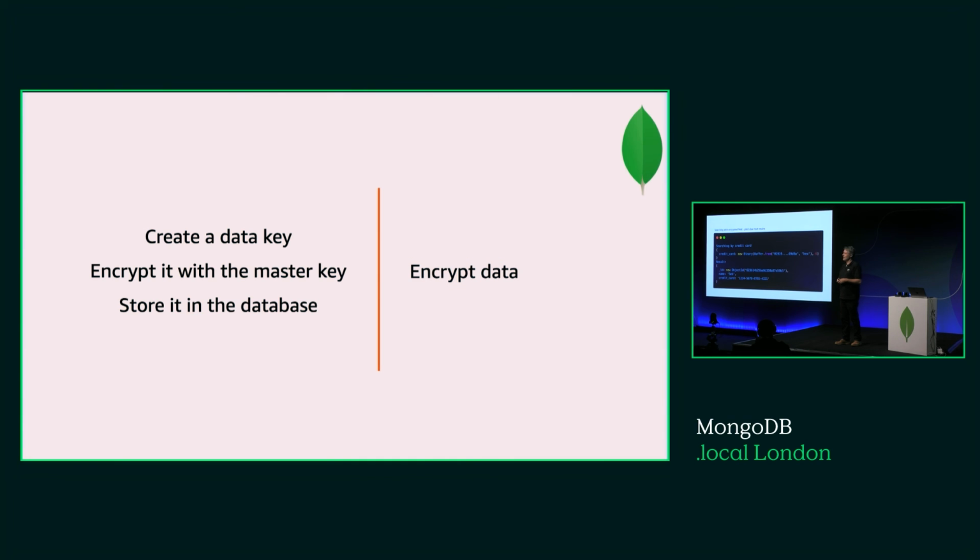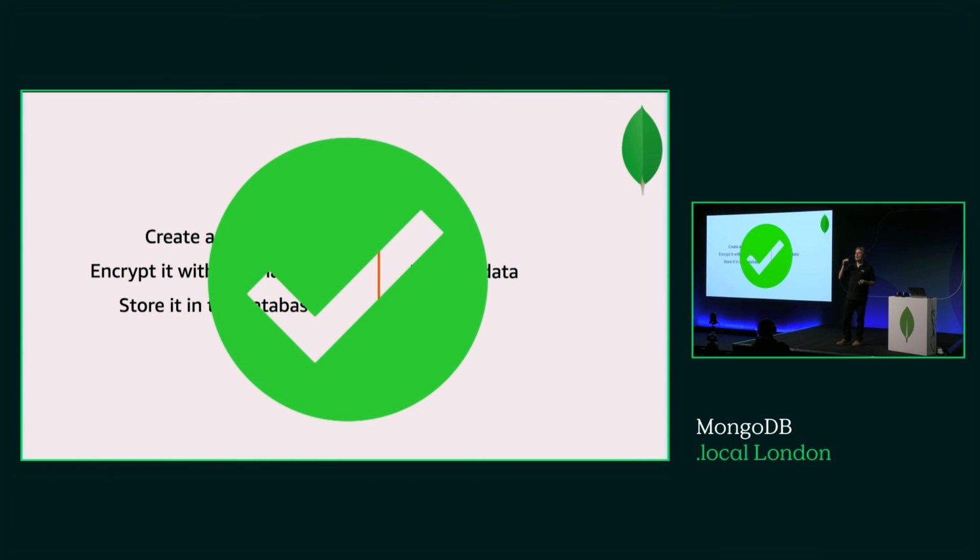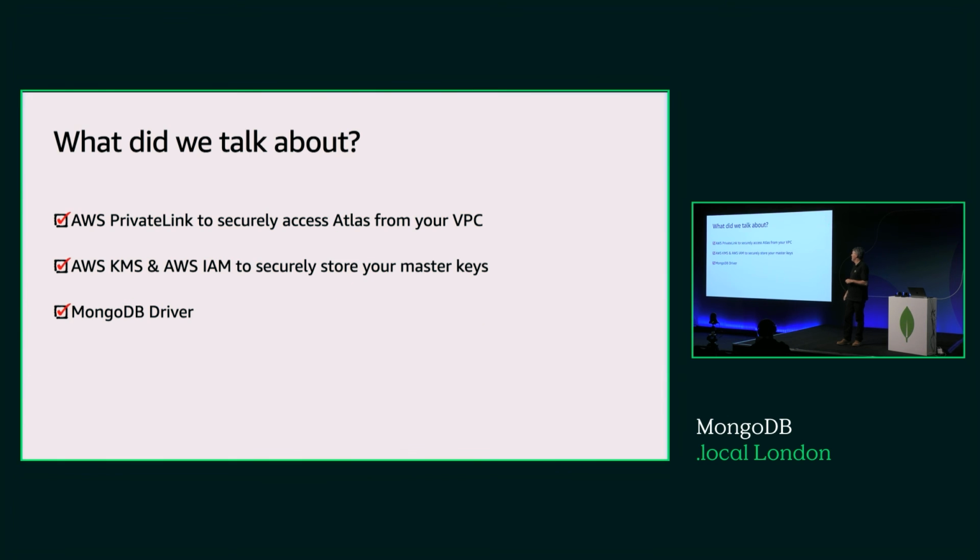It's a bit magic. So I showed you how to create a data key, how to encrypt the data key with the master key that you have securely stored on AWS, and how the data key can be stored in a local database, a key vault, with the driver doing that automatically for you. I showed you how to encrypt the data and how to decrypt the data at field level. So 3 things that we talked about during these 30 minutes, or 26 minutes exactly.